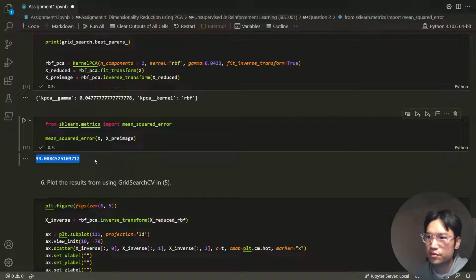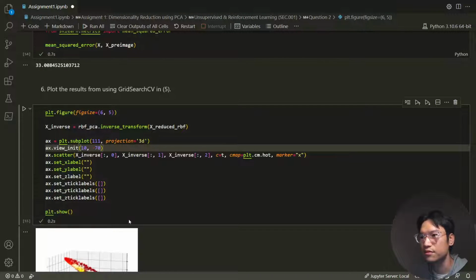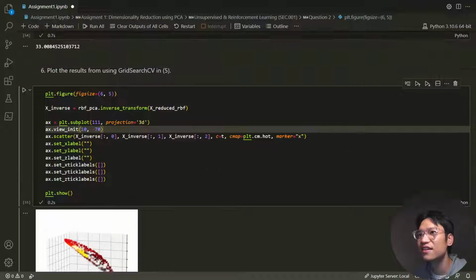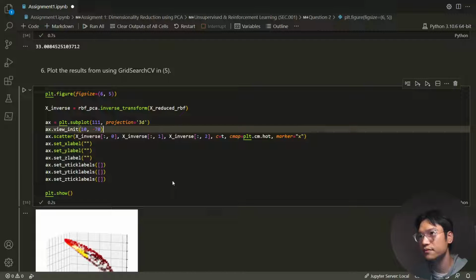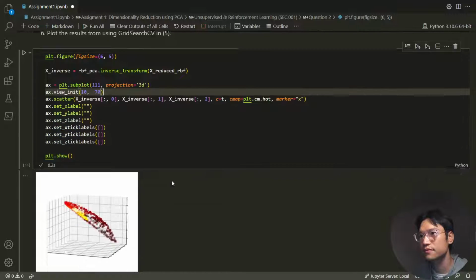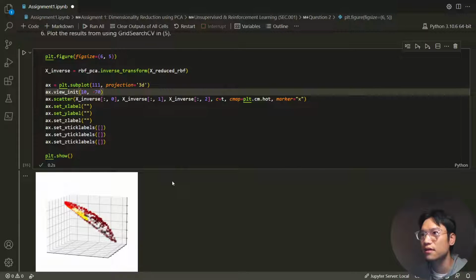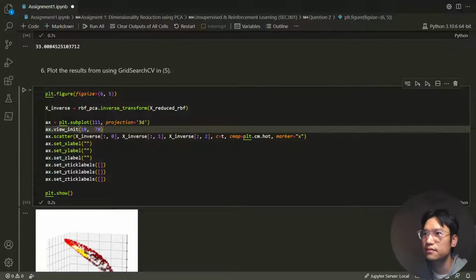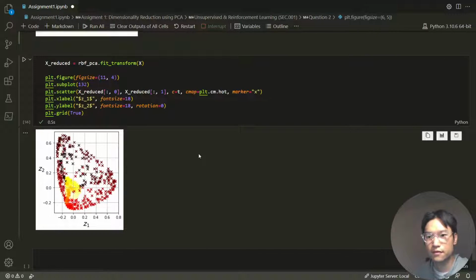And the performance mean square error is like this, 33. It doesn't look so good. And then we plot the projection here. And here. Thank you for watching.